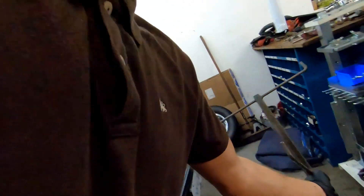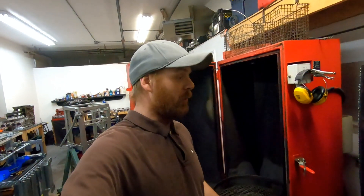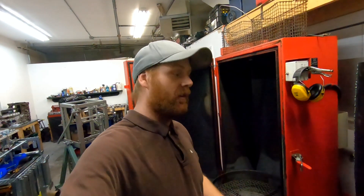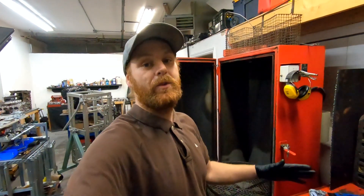The water in this machine is about 180 degrees, so it'll get the block really hot and really clean — washing off all that soapy water, and some paint that didn't come off in the first wash will come off too. When we take it out, because it's so hot it'll almost flash dry immediately. I'll hit it with the airline at the same time and it'll be bone dry within about two minutes — then we don't have to worry about it rusting.